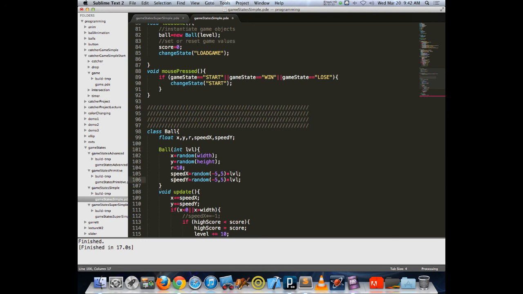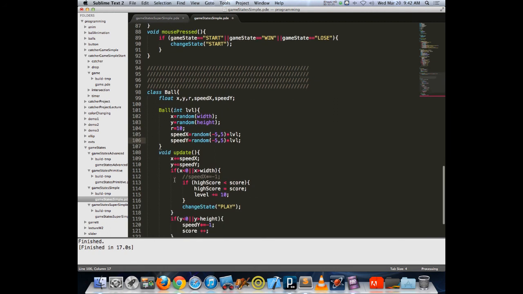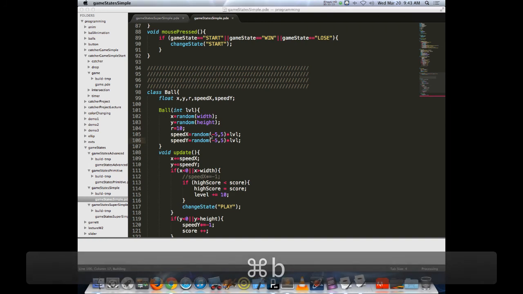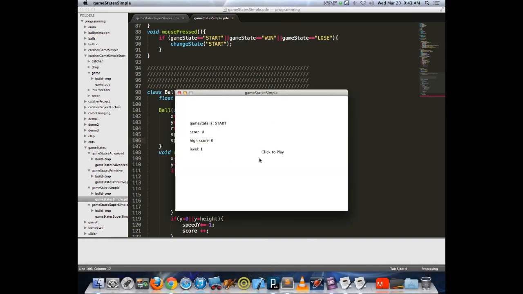So now what's going to happen is every time I set a new high score, level goes up by 10. That means the next object, instead of having a possible speed of -5 to 5, now has a speed, when we go up a level, of -50 to 50, which means we could get a really fast moving object. So the first time through, it's level 1.